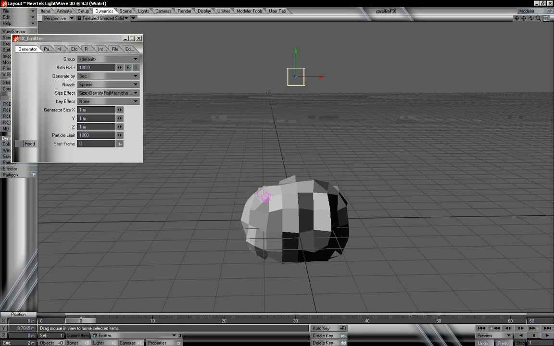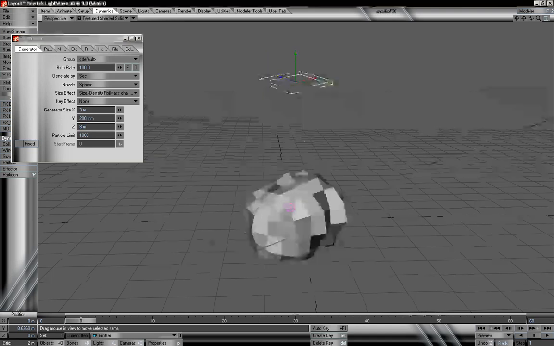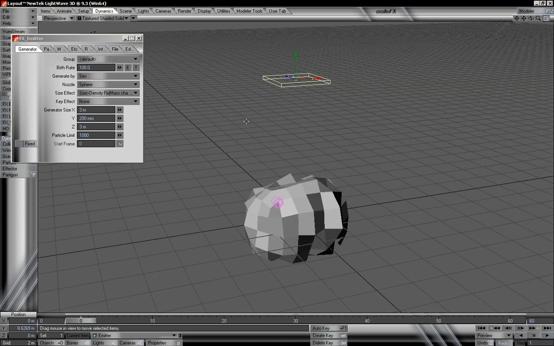And I'm going to raise up this particle emitter in the scene and then change our generator size up a little bit larger, and let's go ahead and use 3 meters on all of our axes except the Y, which I'll be reducing to 0.2. And that way we have sort of a flat cube that we're going to be using, but of course it's really going to be more like a cylinder because we have the nozzle set to sphere.